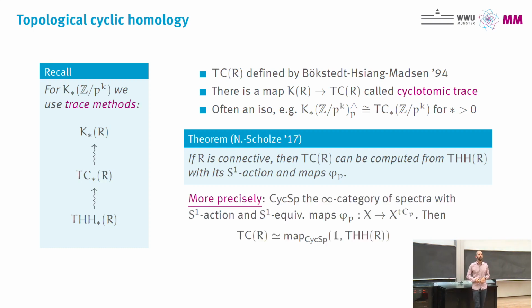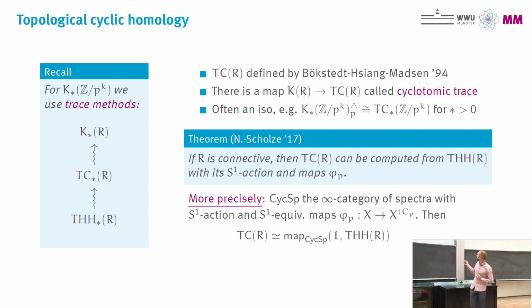Here's a precise statement. So you define an infinity category of cyclotomic spectra, where you just look at spectra equipped with an S1 action and operators phi p. And nothing else, just the operators phi p, one at a prime. No interprime relations, nothing else. And for the experts in the room, the S1 action is as naive as it gets. Like naive S1 action, not a genuine homotopy theory S1 action.